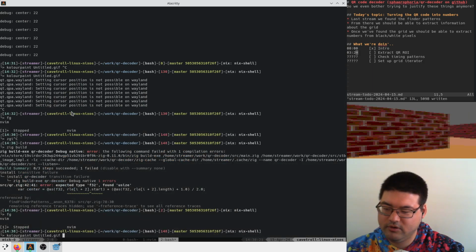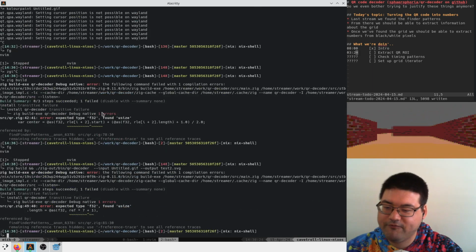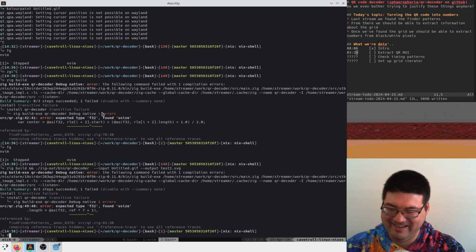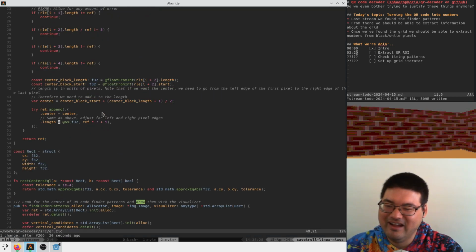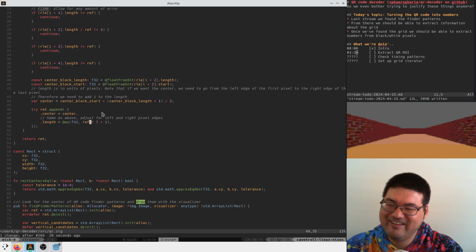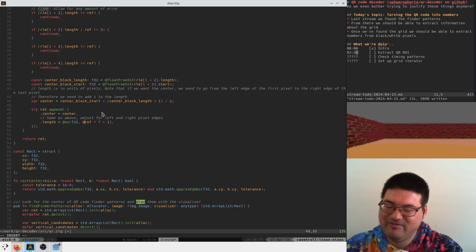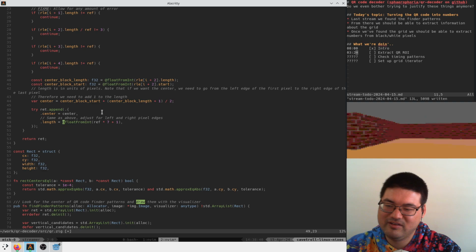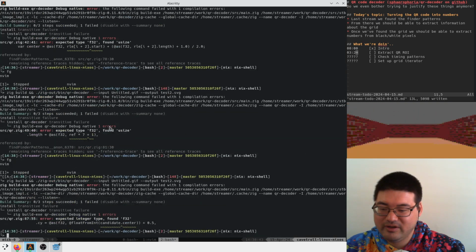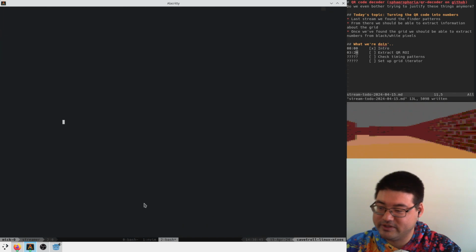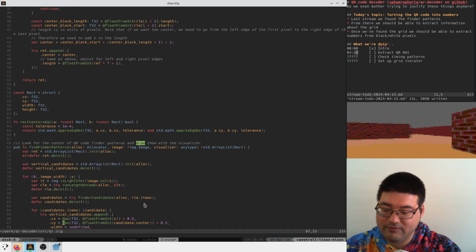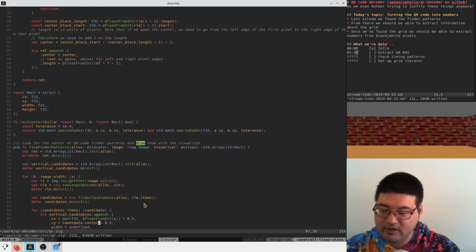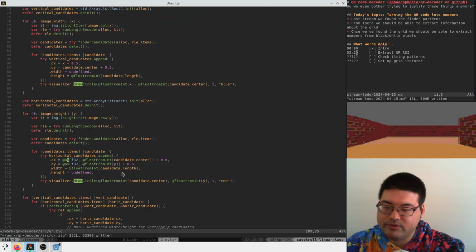So if we run this now, does the center look better? Float from int. Okay. Expected integer type found after 2, so this is 87. So now we don't have to do these int casts. They come for free. Which is the same as these ones.